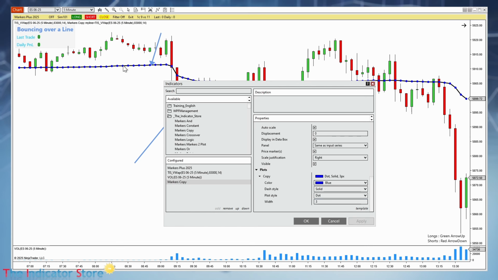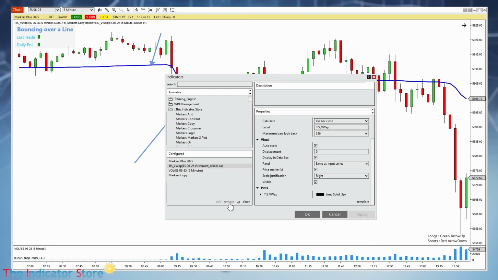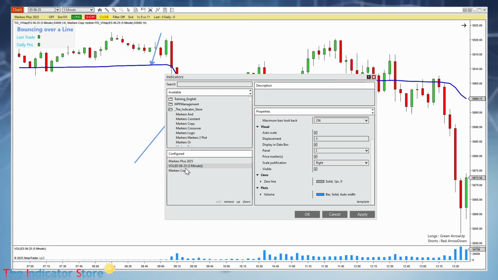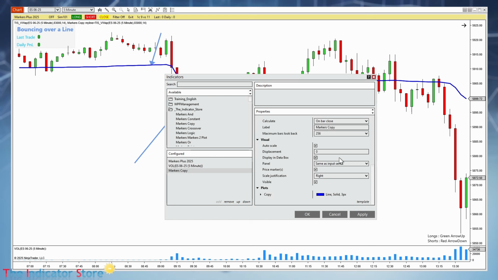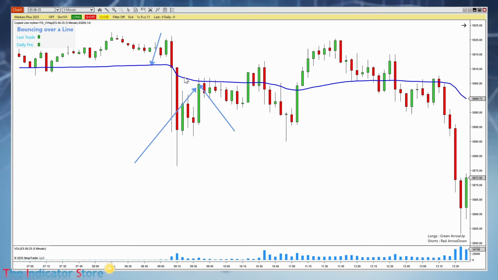We can see that the line is correctly copied. Then we can change this to a line. I can remove the VWAP because now I have the copied line. On this copy we can place copied line. Now this is my line.